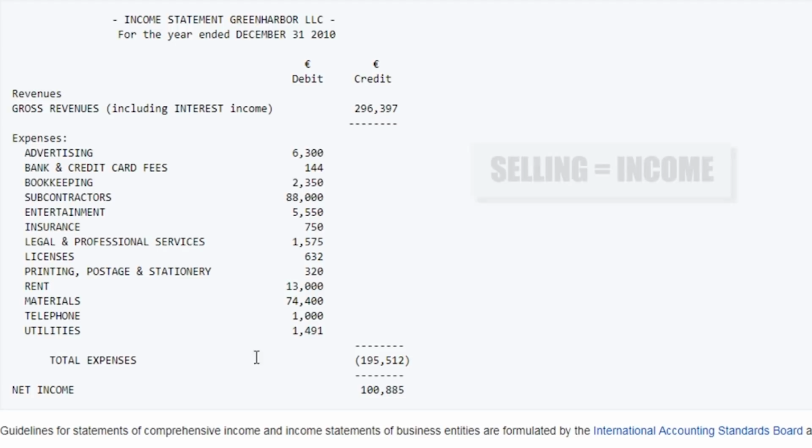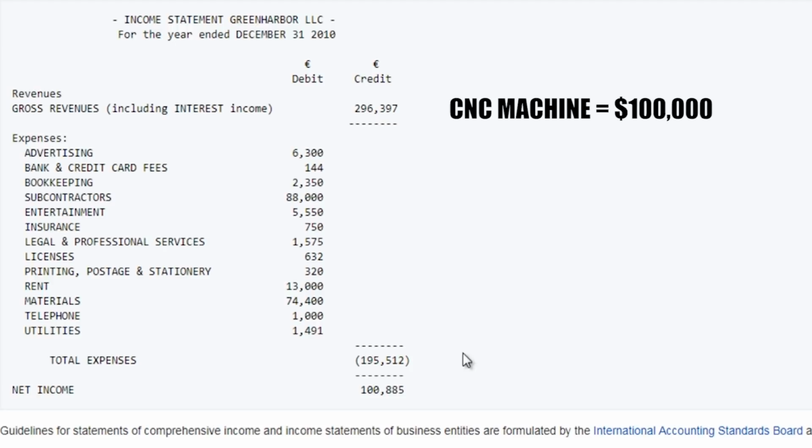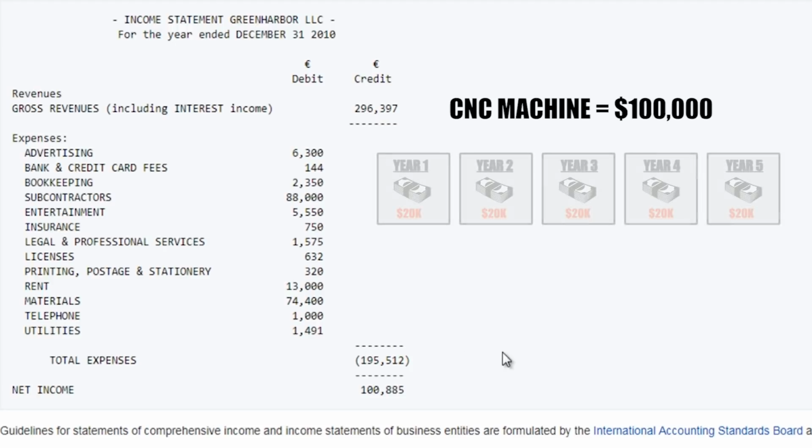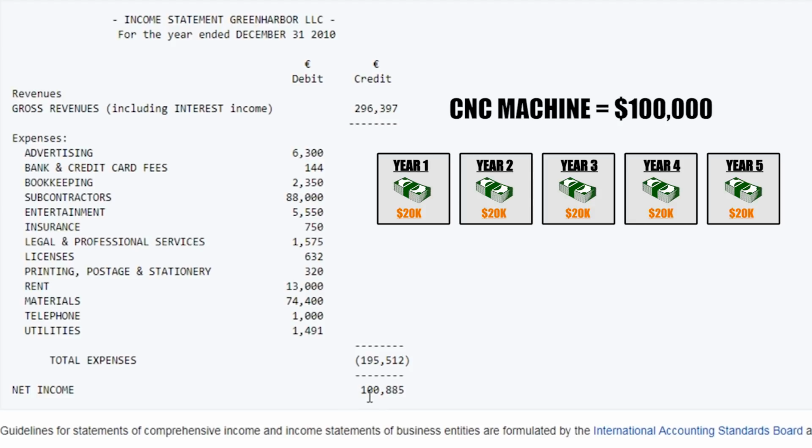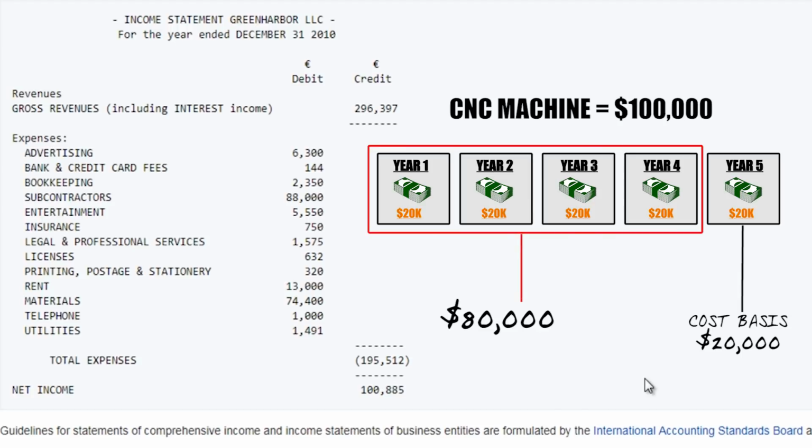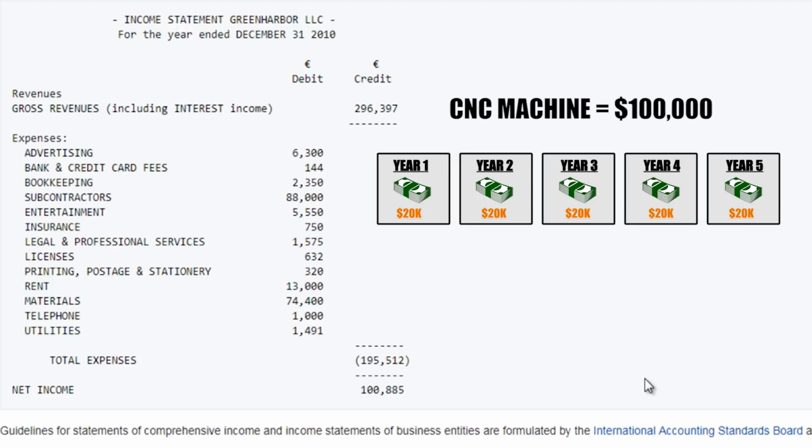But if you later sell that machine, the sale is income. So let's say I bought this CNC machine for $100,000, and let's say I depreciated it $20,000 each year. But let's say in year 4, so I booked $20,000 per year for 4 years. So I only have what's called a cost basis of $20,000 left, because for 4 years I took an accounting depreciation of $20,000 per year. So that's $80,000 depreciated. So my quote unquote basis left in that machine is $20,000. Well, let's say it was time to sell that machine, and so I put it up for sale and I earned $55,000 from the sale of that machine.